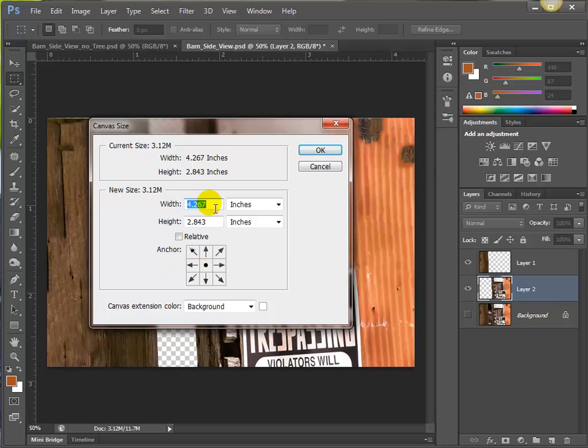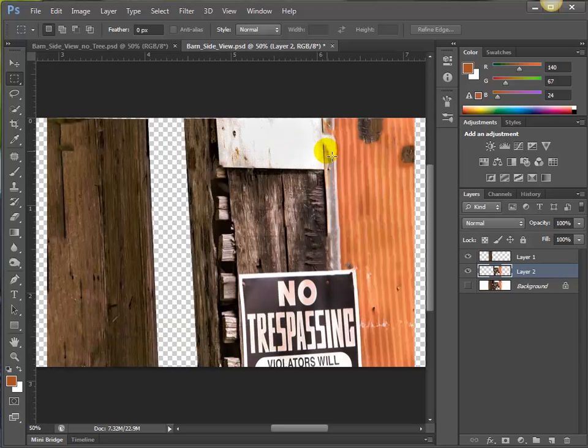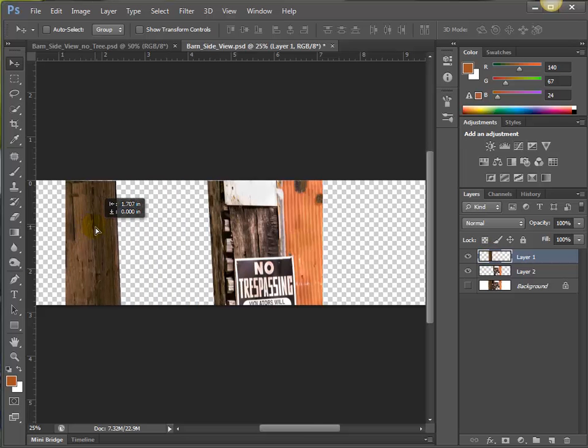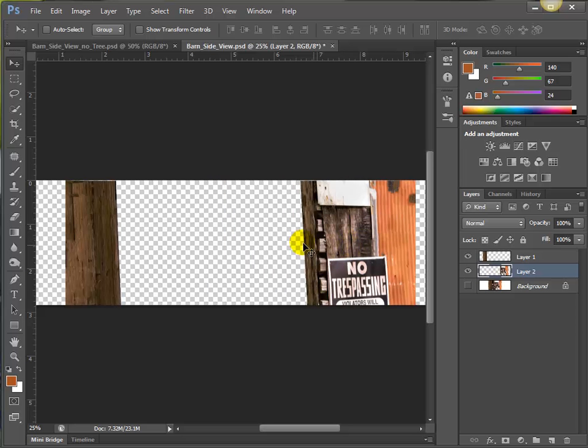So I'm going to add 10 inches to this. There's no great formula here. I'm just saying 10 inches, so I have plenty of room. So click OK. And if I make this smaller, Control minus, you see I've got a lot of space there now, right? So let's click on the Move tool. I'm going to click on this top layer and hold down the Shift key so I can move that evenly. And then I'm just going to Control click on this other one, and it automatically snaps to that layer. And look at all the room I've got to put something inside now.